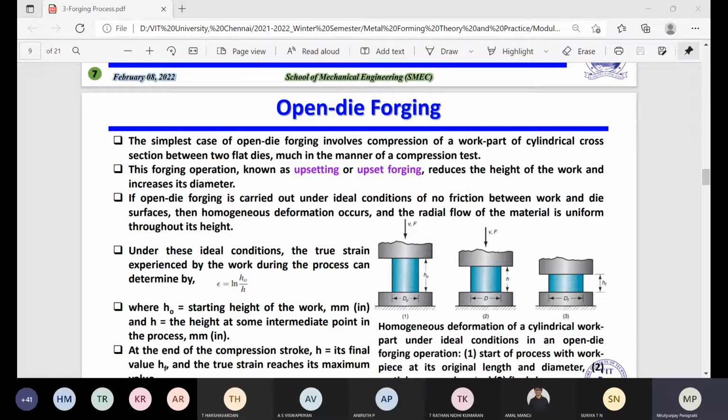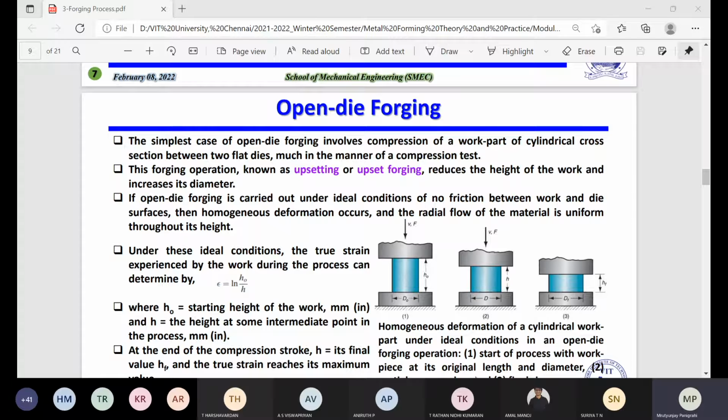the flow of the work metal within the die, that we also discussed. One is open die forging, then impression die forging, and flashless forging. In open die forging, the lower die is stationary, and from the upper die, with a certain velocity, you apply the force. In impression die forging, based on the die size you can prepare your sample, but you get some flash on both sides. That flash is the excess metal, which you do not need, so you can remove it. And the third one is flashless forging.